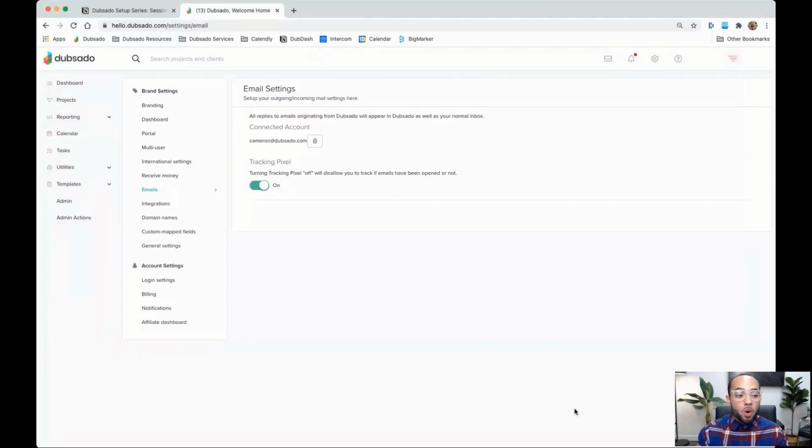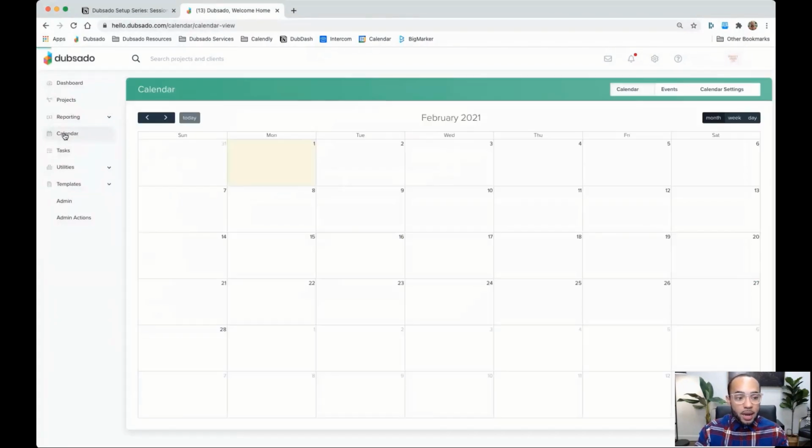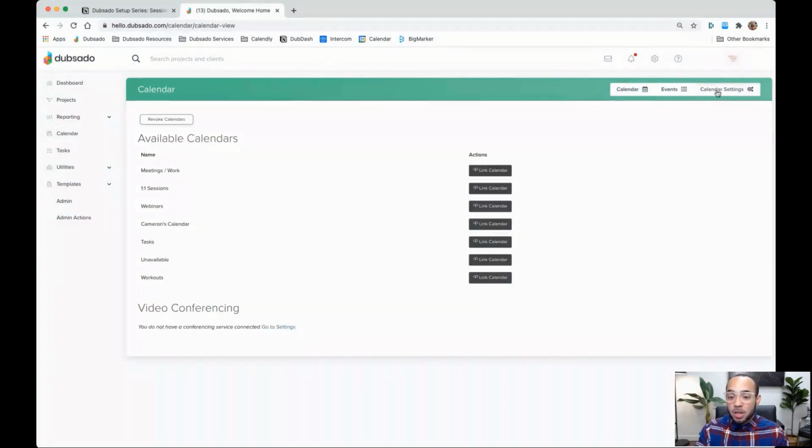And number 4, we're going to go over here to the calendar in the main menu, and we'll click there. And we'll go up here to calendar settings, and we'll click there. So this is where you can link up your calendar. Technically you can import and export out to a calendar that you bring in. Right now, you're only able to link up with a few different ones as far as Google or iCal. You're going to use Chronify to get that set up.